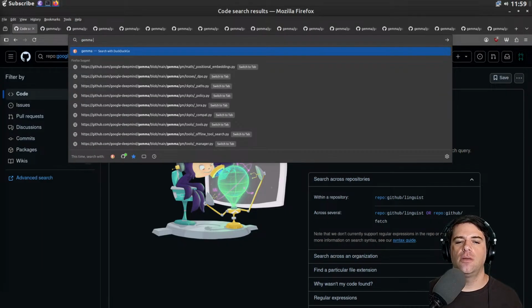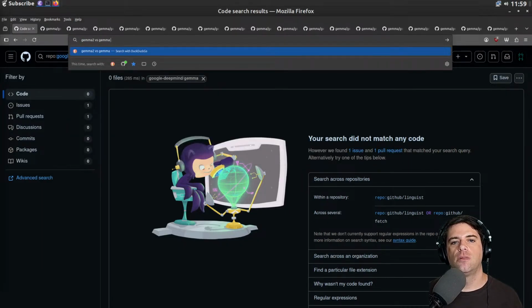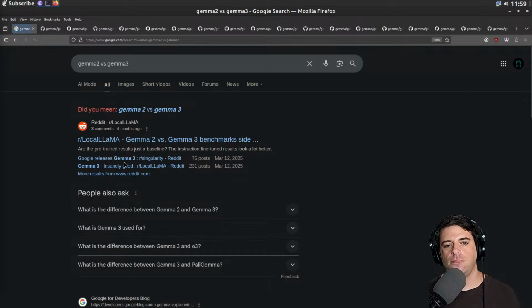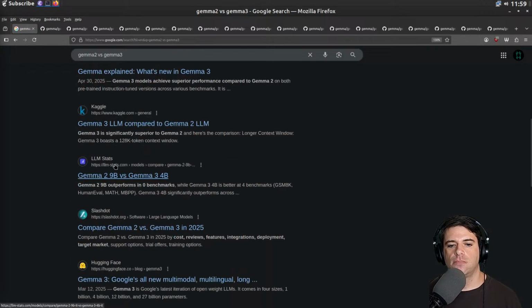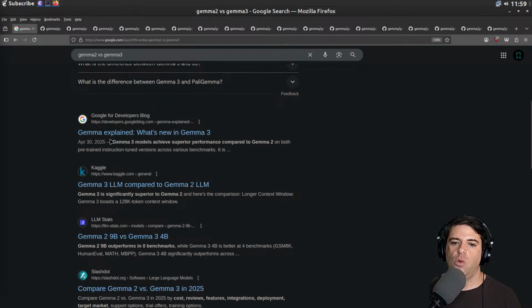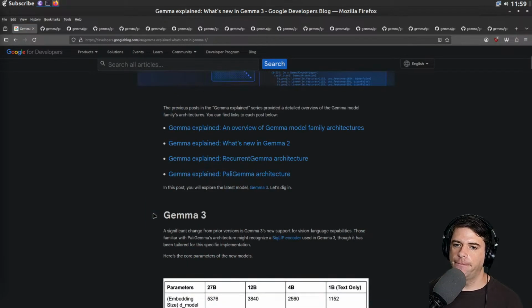How about we look up Gemma 2 versus Gemma 3? What's new in Gemma 3? Google for Developers blog. A significant change from prior versions is Gemma 3's new support for vision language capabilities.